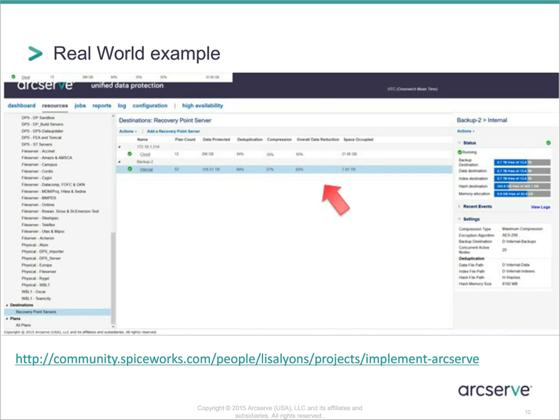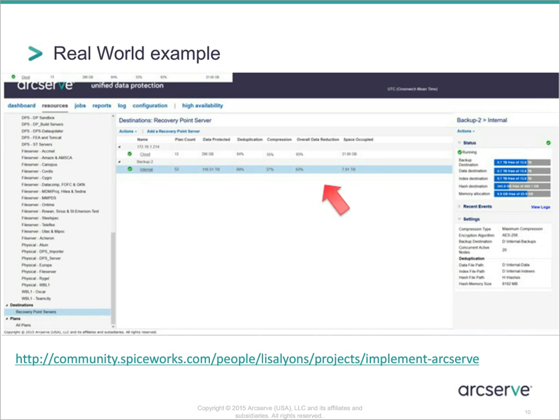Sorry, I was just going to add to that, which is if you install a second recovery point server, you have to be able to see the admin dollar share between the 2 RPSs, otherwise they can't communicate directly. That's the only problem that I found when setting up my Azure connection.